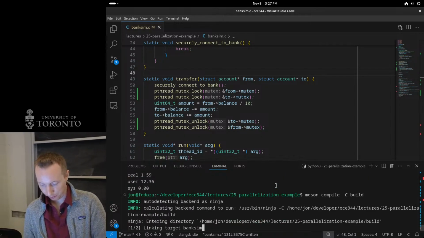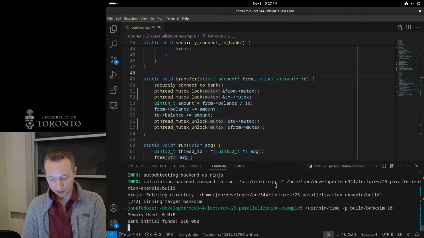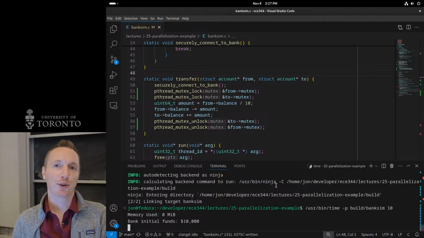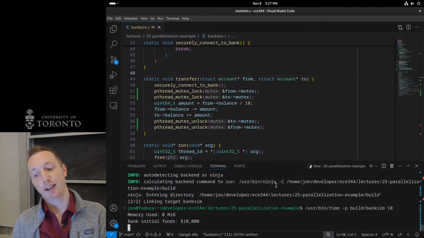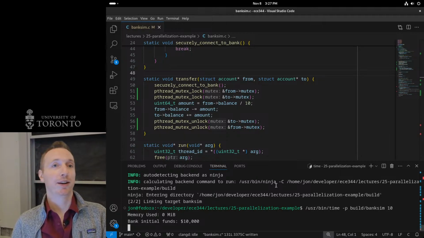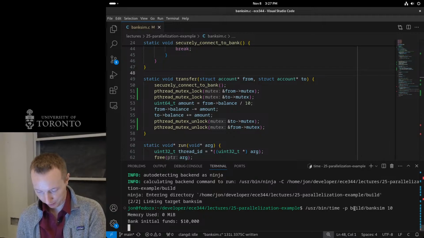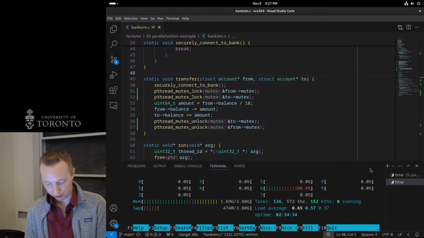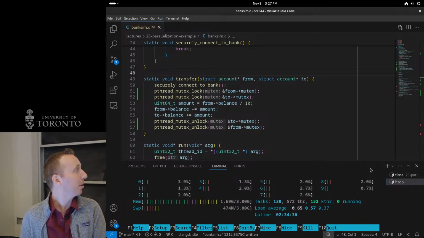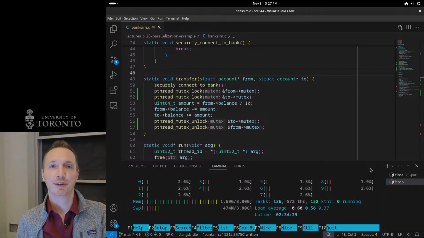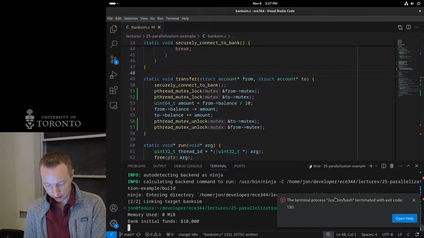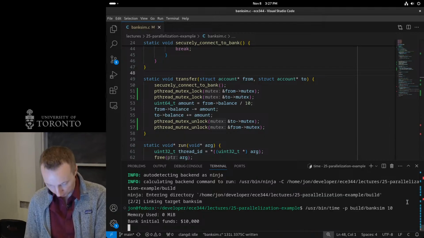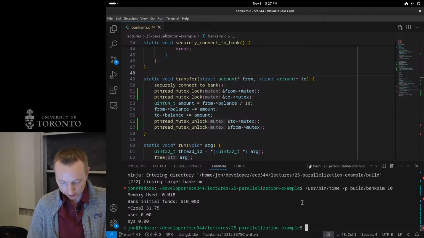Let's just run it again and make sure. 1, 2, 3, 4, 5, 6, 7, 8, 9, crap, probably deadlocked. I can double check. If I'm deadlocked, I can go to htop and see all my CPU cores are doing nothing. So that probably indicates a deadlock there. So nothing's going on. Okay, so we deadlocked.